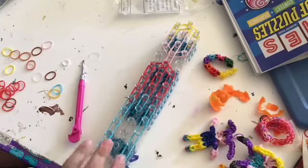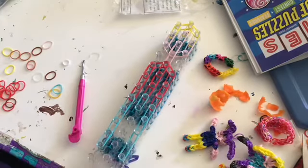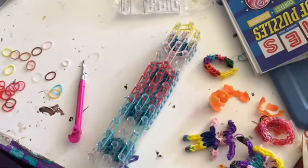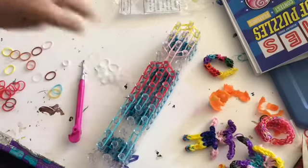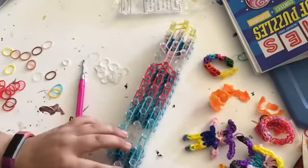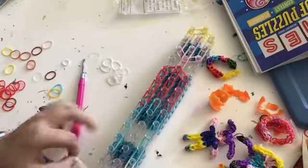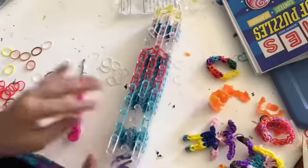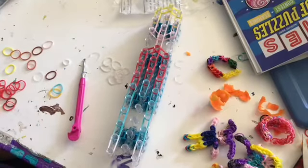And then you're gonna do socks. I'm going to do gray socks, or white socks actually. I'm gonna do two down again. And that will be your socks.